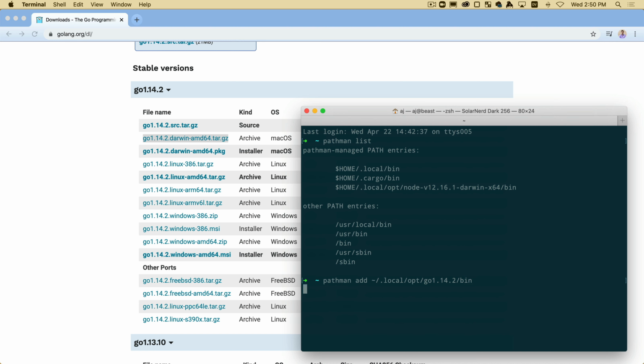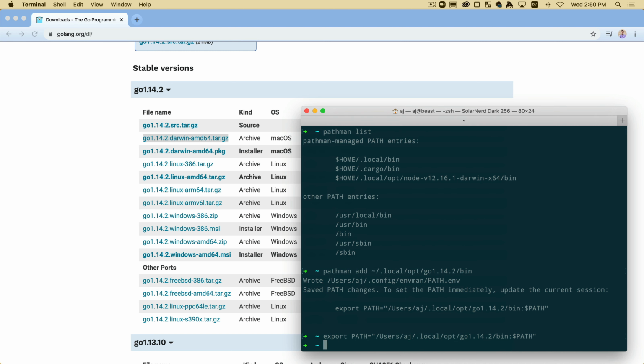Oh yeah. And if you do pathman help, it tells you. It's pretty intuitive. Add, remove, list. And then it spits out what you need to do for your shell. Well, it's also, I mean, when things modify your path, you never know where they modified your path, because there's like 6 different files that your path can be modified in.